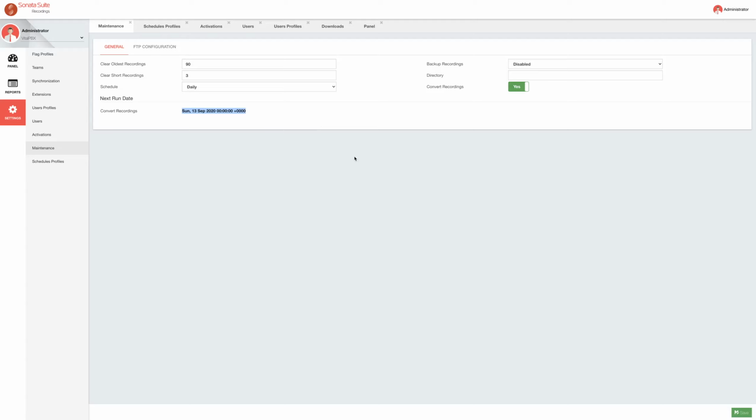With this, we have fully configured Sonata Suite recordings, and we are able to create the different users. We created the different teams. We viewed the different call recordings, and we created a report that you can export and view offline and easily navigate through the different recordings that you have on your system and that you backed up through that report.